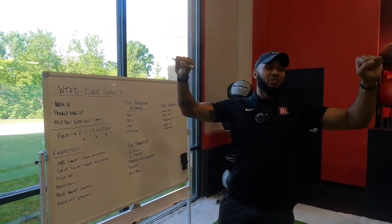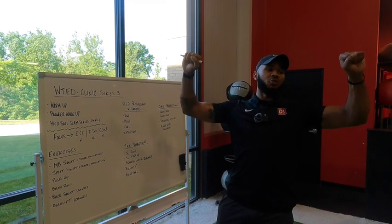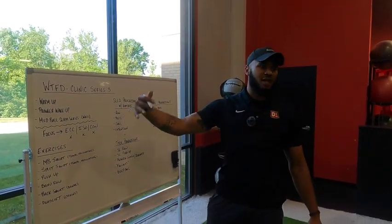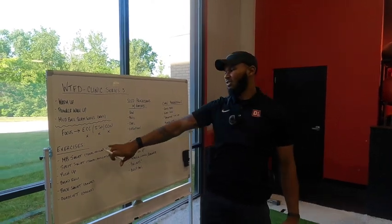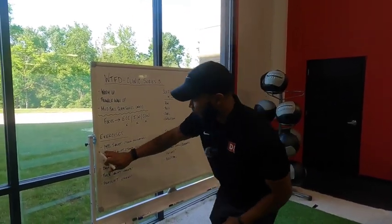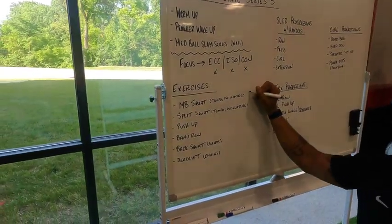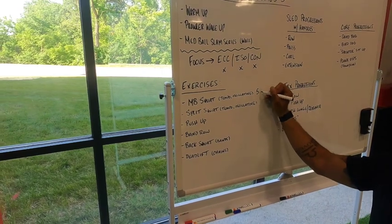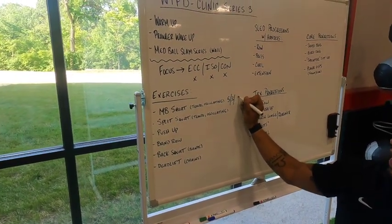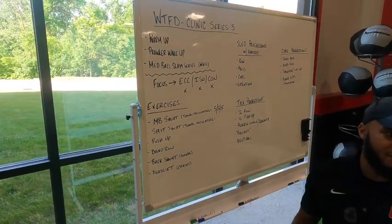So you think eccentric is lengthening, coming down, isometric is pause, and concentric is shortening, pushing up back to the top. We can do that with almost any exercise, breaking them down, but for today, these are the ones we're going to use it with. When I write it, for example, for the med ball squat, we're going to do a 5-second tempo. So it'll be a 5 count on the way down, a 3 count at the bottom, and a 5 count on the way up when we come back. So it's going to be a 5-3-5 tempo.